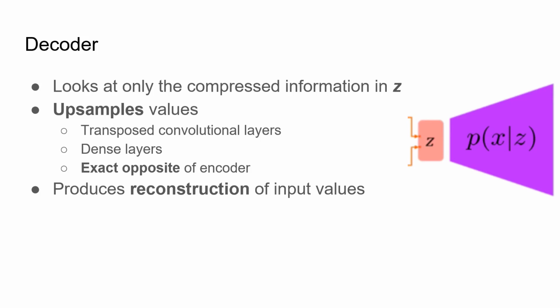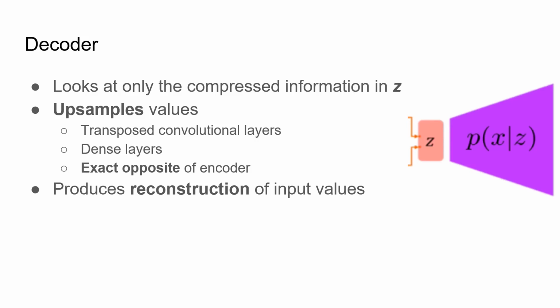And the goal is to be able to store the most important features in z because the decoder has to be able to recreate x, or whatever the input image was, by only looking at the z vector. That's also why the z vector is called the latent vector, because it stores hidden information from the original input image. So as you can see from this diagram on the slide, the decoder does not connect to any part of the encoder. So it has to do everything based on the compressed z vector.